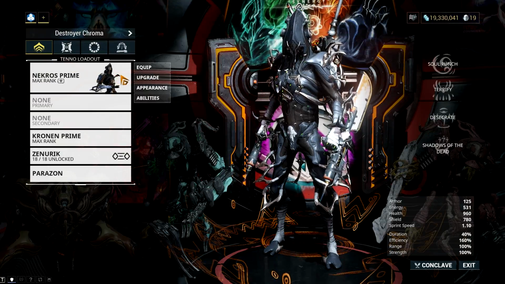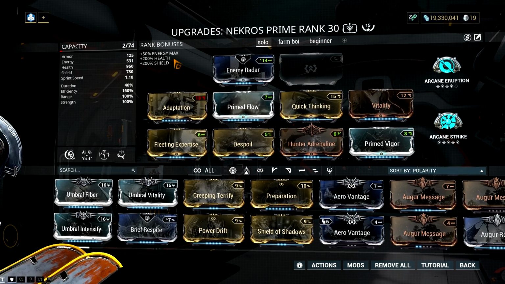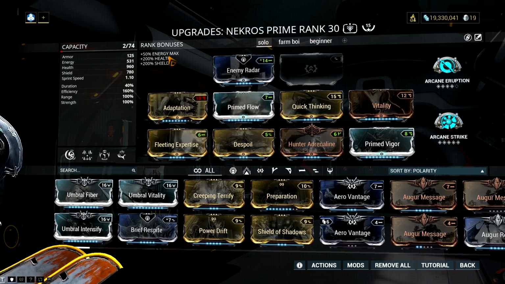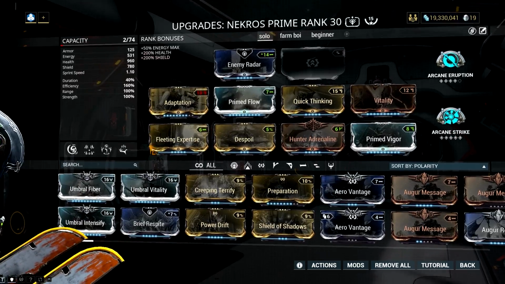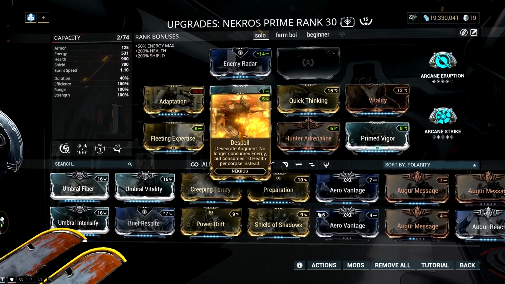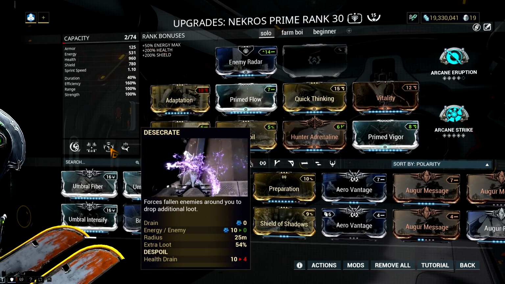What I'm going to show you instead is the solo Necros build I'm using to farm Endo. I know this looks like a crazy build, but it works for me. What I need for this mission is a ton of health so I can make Desecrate work effectively. Now I coupled it with efficiency so the drain per corpse kill will be minimal, and yes, I'm using the Despoil augment so instead of energy, Desecrate will drain health per enemy killed.